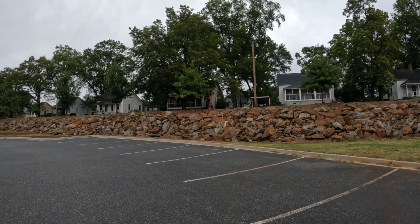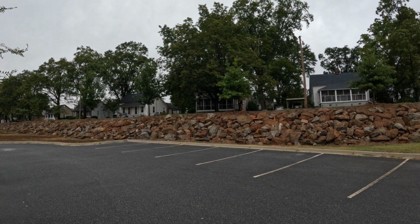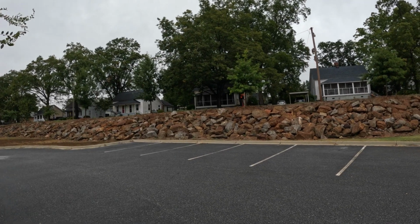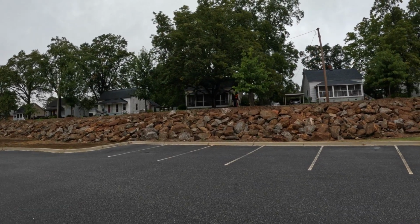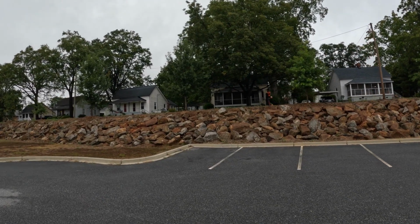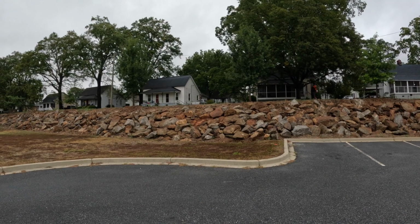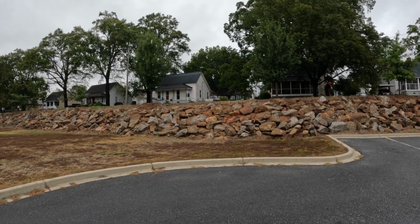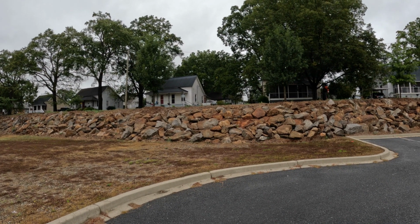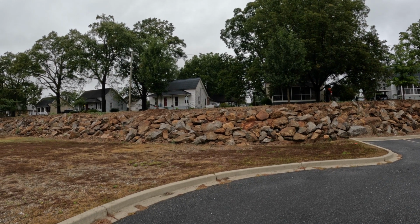So these are mill houses, and they would put these communities up around all the mills. So a lot of houses in a tight area, so everybody became, you know, close. And all these houses typically look the same. Even the ones in Easley, I'm in Greenville now, they all look similar. They've got the high pitched roofs, the front porch, the two doors on the front, and a lot of the homes are all still standing. People have been coming around remodeling, putting new siding, new roofs on them.